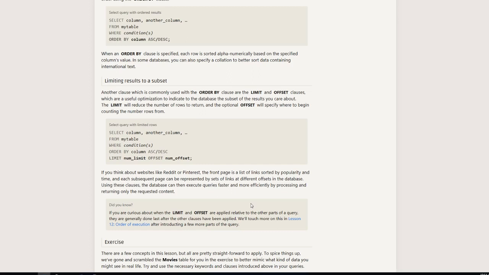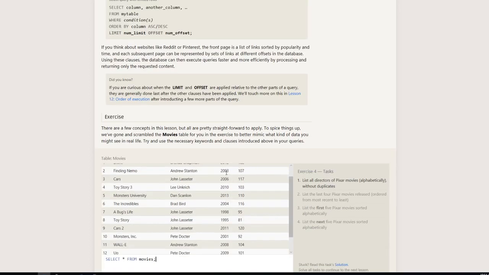The limit means it'll only display however many results I specify, and then the offset means it'll go through all of the results, and if I say offset 5, it won't use those first 5 results. I think that'll be pretty self-explanatory here in just a minute.